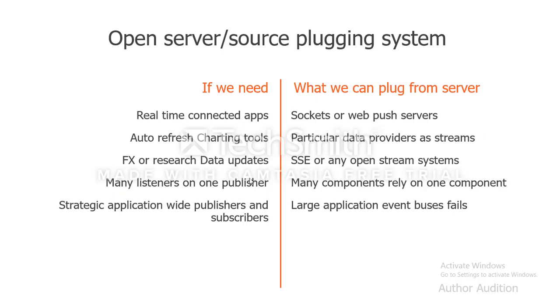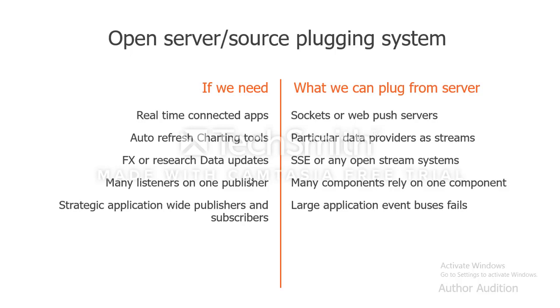Whenever we are saying there is an open server or an open pluggable system that we are declaring, that is a real-time connected app. If we need real-time connected apps, then we can connect our systems to sockets or web push kind of servers. In case we are thinking of auto-refresh charting tools generating data for trading markets, or any kind of analytical charts which are fed with data every minute or every second, in that case we can connect to the particular data providers as a stream.